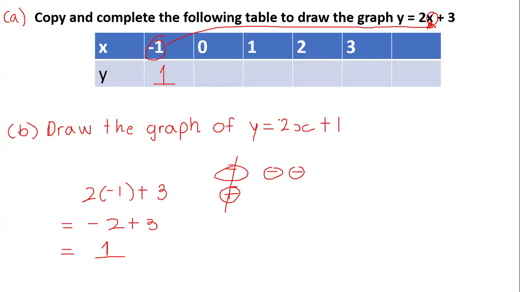For the rest of us, are we finished with the chart and completing the table? Yes, sir. Not yet. I done the chart on the graph. You're done with the chart and the graph?